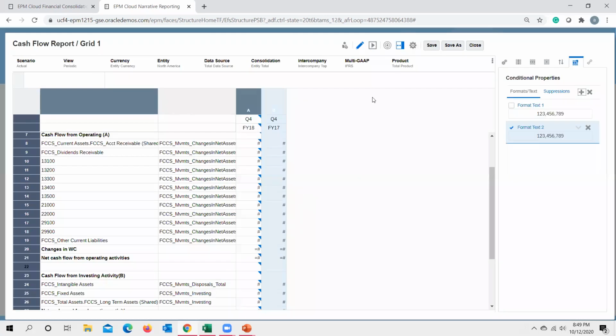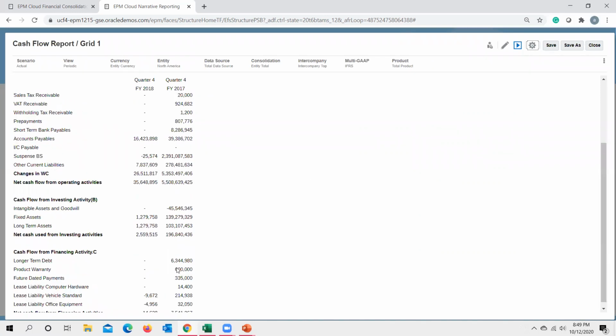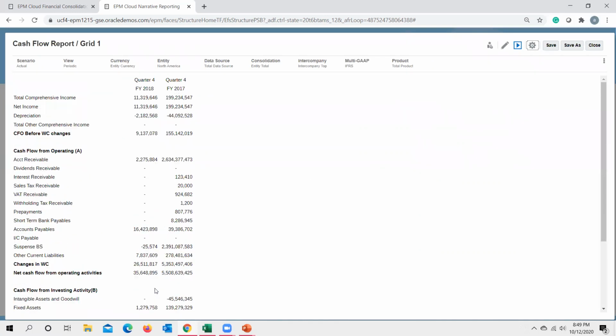Once I click OK and save this, and if I preview this, I will have the formatting as required. So all those which have no data, no number or error will be displayed in center, and all others will be left aligned as required.